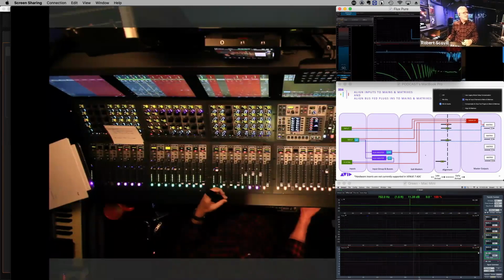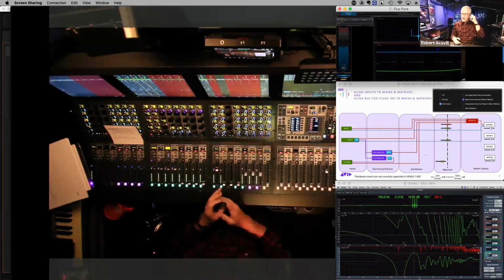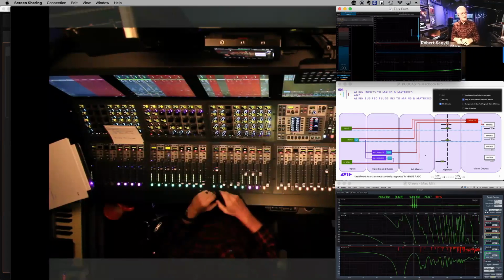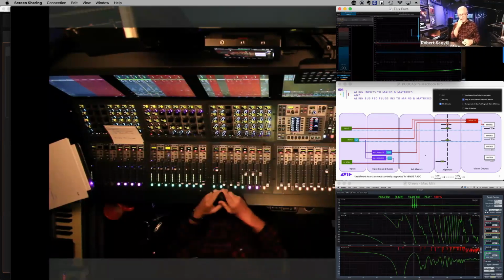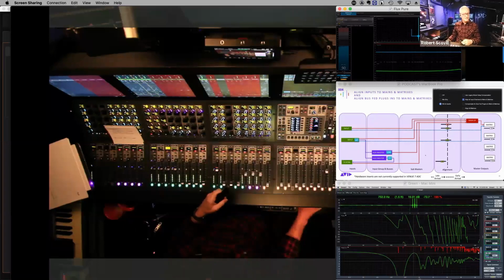So that is aligning all of the inputs. And this is console wide now. This is not just selecting one set of channels, right? This is all inputs on the console being addressed. All inputs and buses here are being addressed to the left, right, and the matrices here. So pretty cool stuff. This is an amazing, amazing accomplishment for us here at Avid. I'm just so thrilled about this.